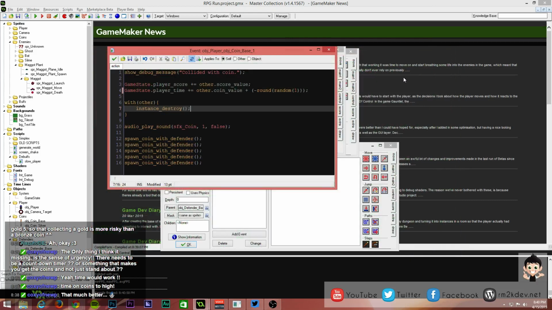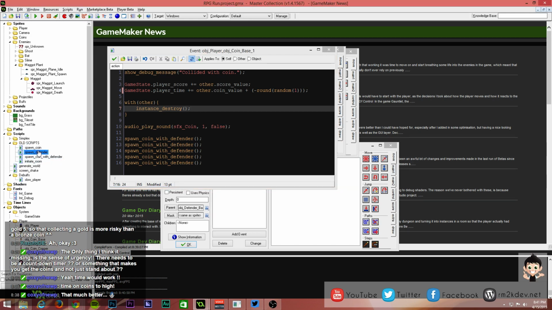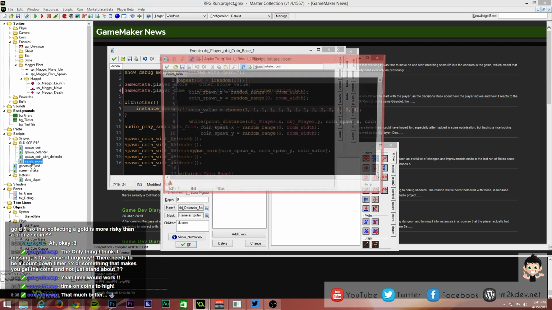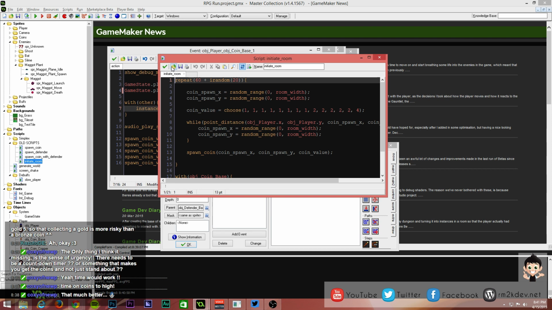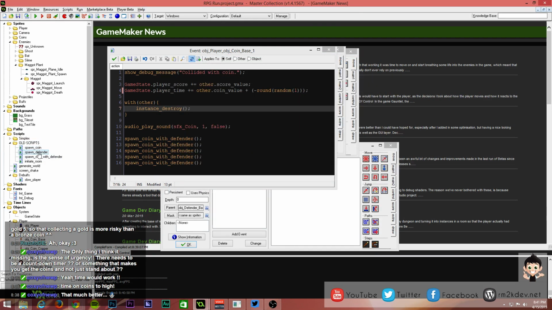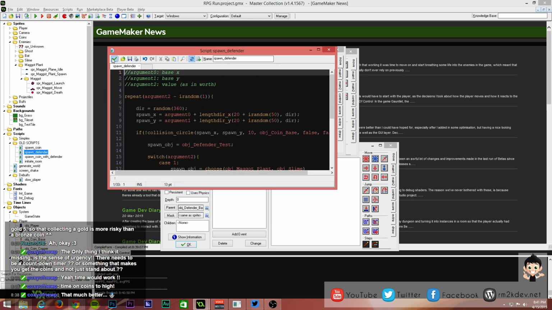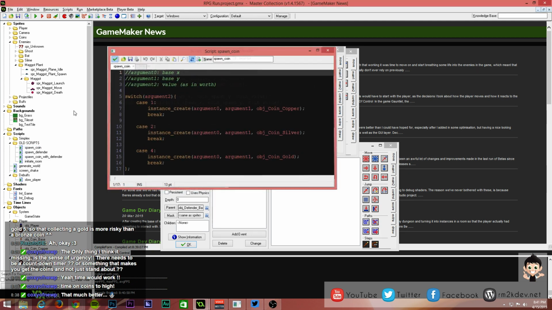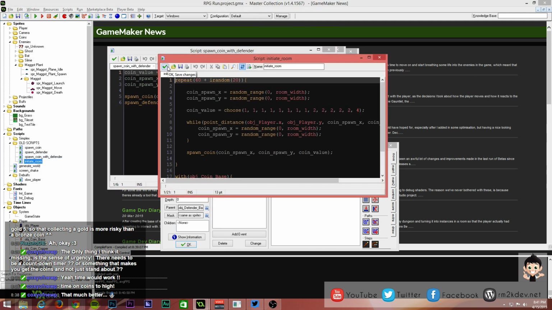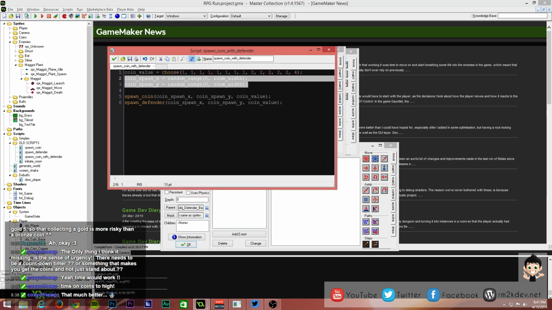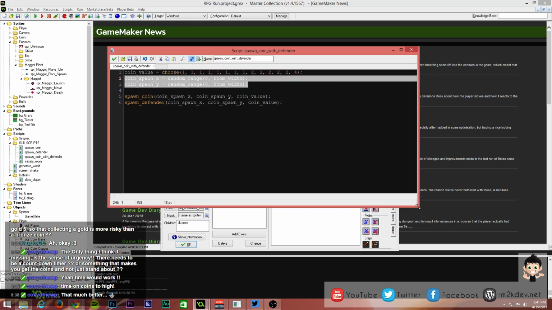Right, final thing I'm going to do for tonight, then I'm going to have to call it, is I only want it to spawn things off of the screen. So what do we do? How do we do that? Good question. Let's do that in spawn coin with defender. And spawn defender, I think I call these, I never actually directly call those, do I? No, I don't. Initiate room is fine, because that's initiating the room. But it's this one that we want. Oh, I know how we can do this.